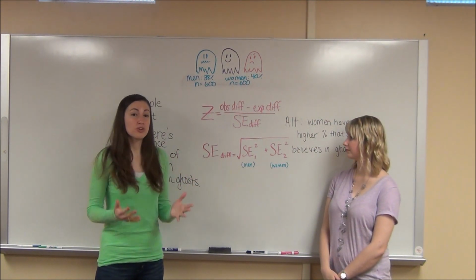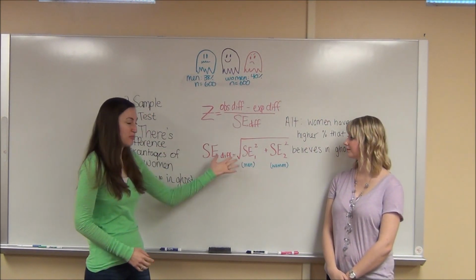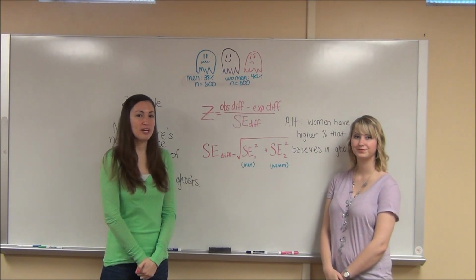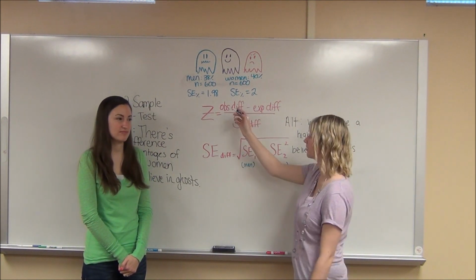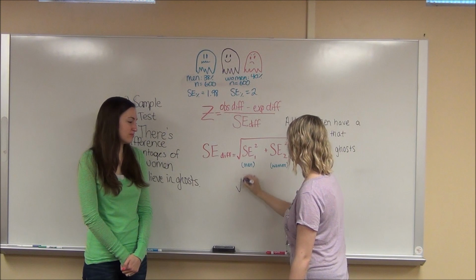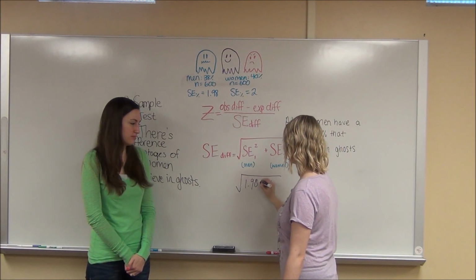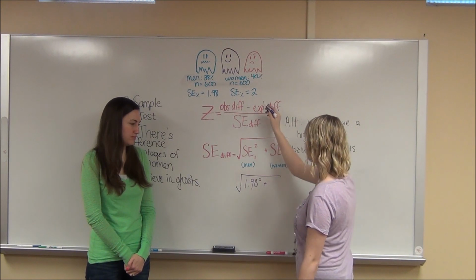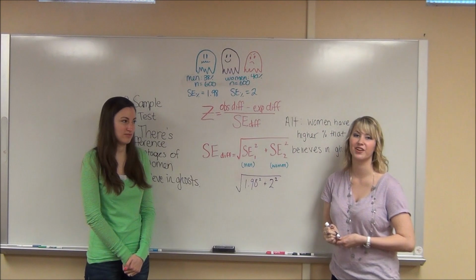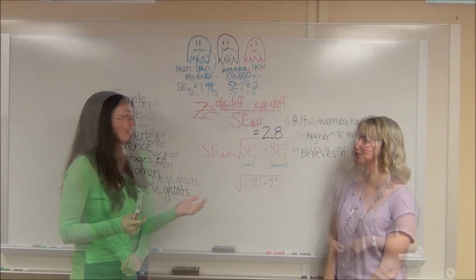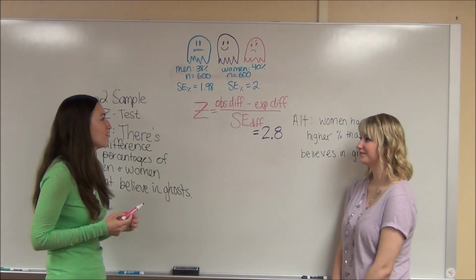You guys are going to learn exactly why this formula works in class, but for now we're just going to give you an example of how to plug in numbers into this formula. Okay, so since we already know how to do the SE percent, we can just take our numbers, which in this case is 1.98, and we take the square root of that first number and square it, and then we add it to our second value, which in this case is 2, and you square that. And then it's really easy because you can just plug it into your calculator. Okay, so we found that the SE difference was 2.8 from that formula.